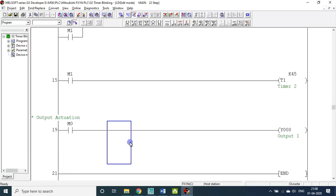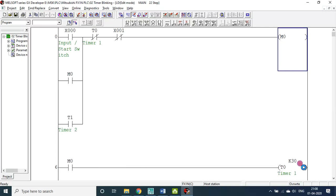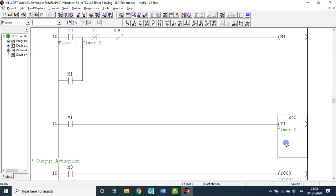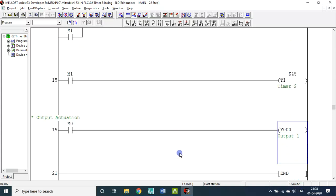That means Y0, whenever M0 is on, that portion alone Y0 is on. That means M0 is on for 3 seconds, but M1 is for 4.5 seconds. That time this will not be on. Okay, so shall we see that? Now write the program.